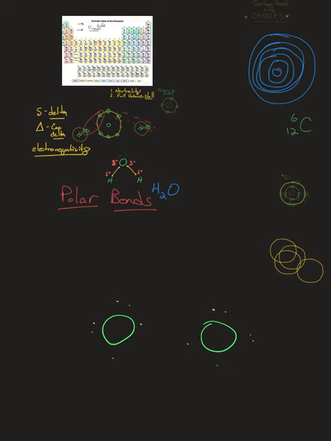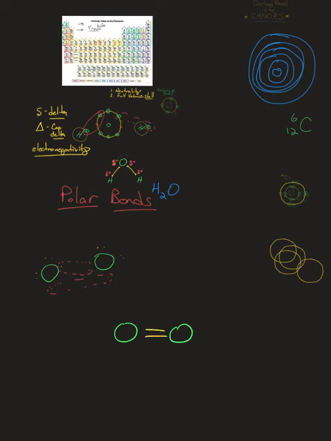I know that. So now how are we going to share? Well, how do you get 8 if there's just oxygen involved? Well, the way you're going to share is you're going to get the electrons to share this way. Let me draw it in red so that you don't confuse the dots with the electrons. So this sharing is going to happen around these two are going to share, and these two are going to share. So what's going to end up happening is you're going to end up with a double bond. So you're going to have an oxygen and an oxygen that's going to share two bonds.